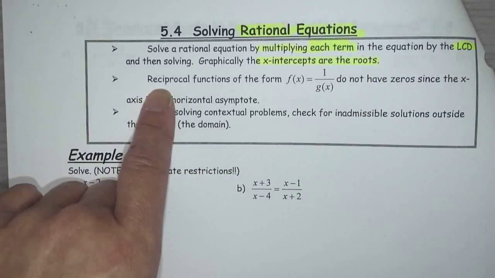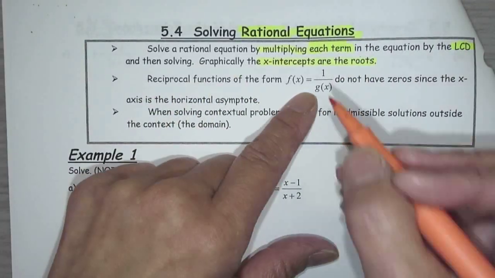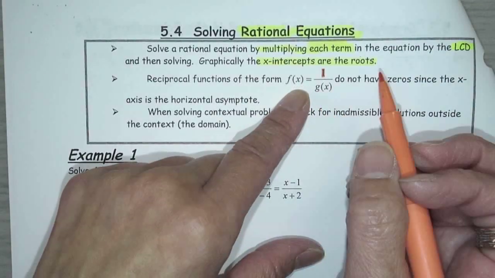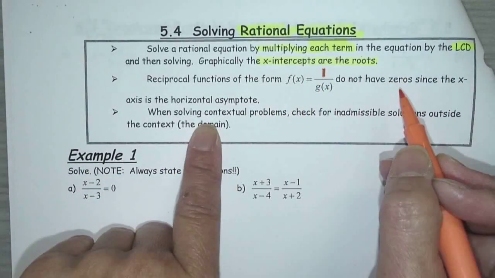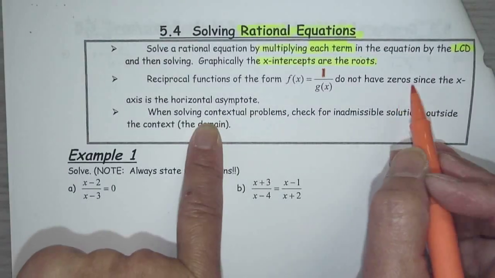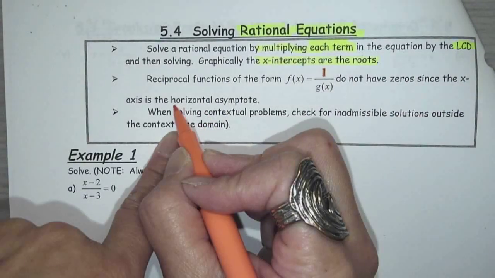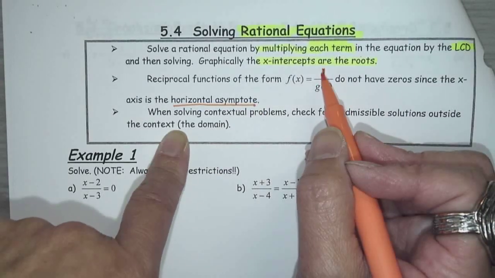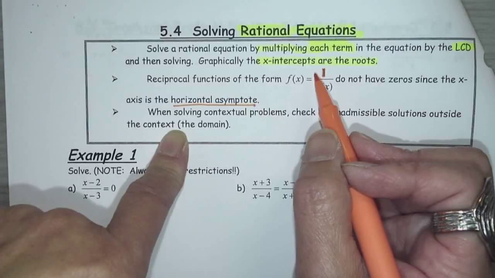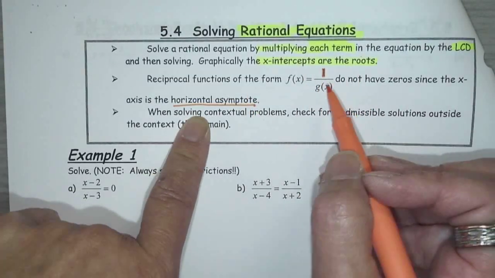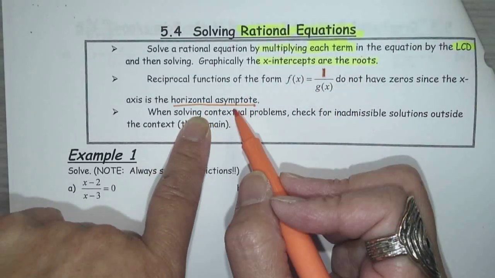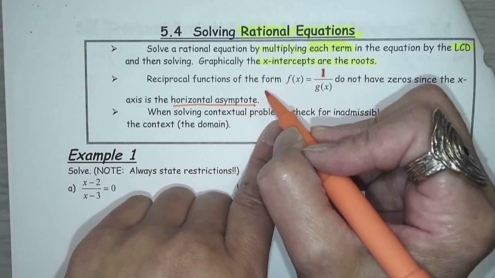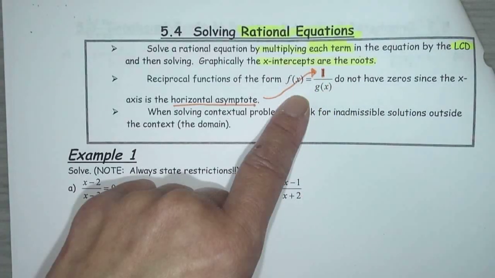The reciprocal function, if it's a simple 1 on the top and you're doing a reciprocal of, say, a linear or quadratic, does not have an answer, because of the horizontal asymptote. But if you have x's in the numerator, you may get answers. Some people ask how come this one doesn't get an answer. It's because it has a 1 on top, which will create a horizontal asymptote.